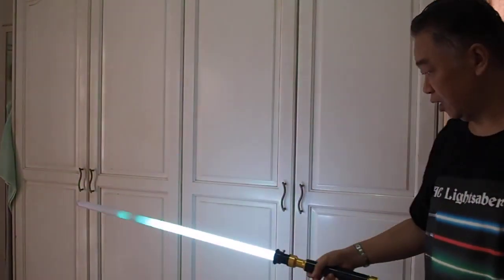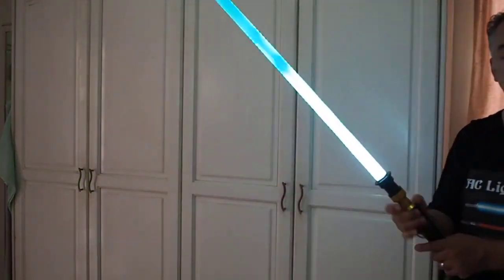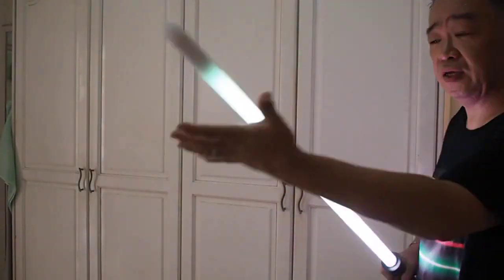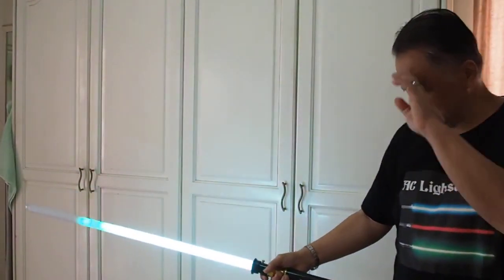So as you can see, the smooth swing for these Kyberphonic fonts is really very nice. Really goes with the motion, so that it makes the swing more realistic.